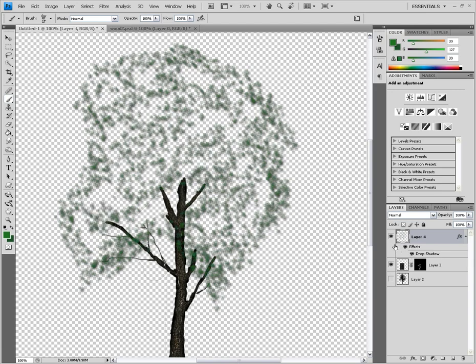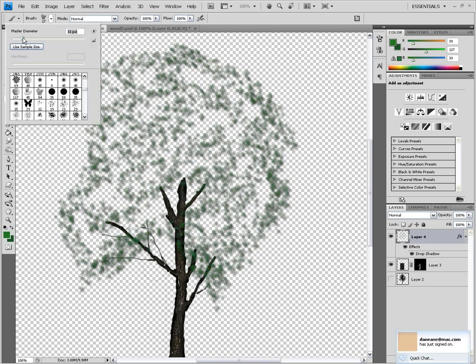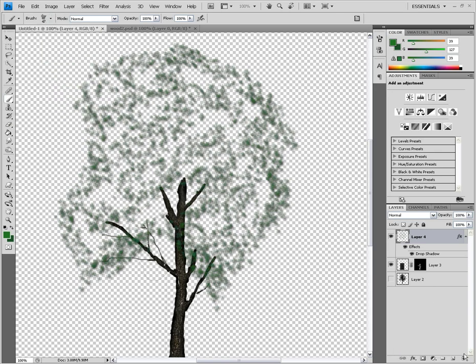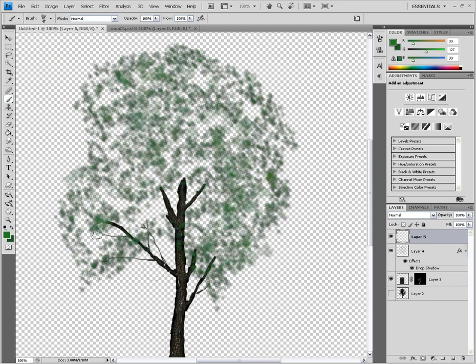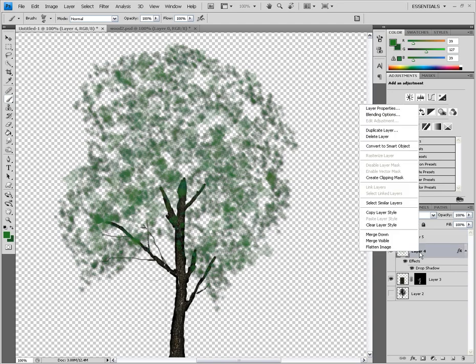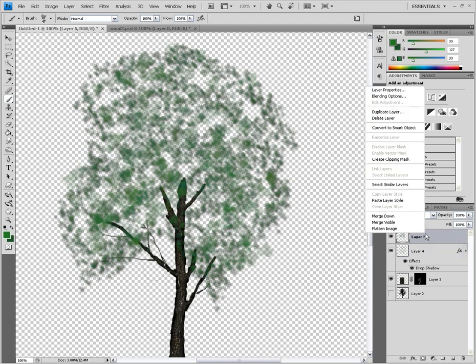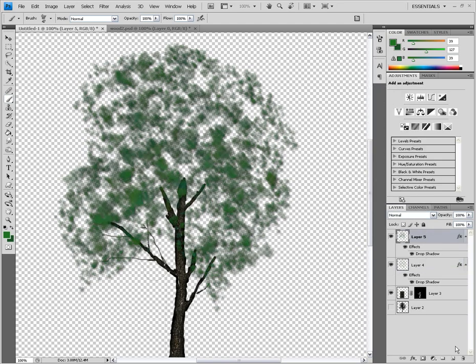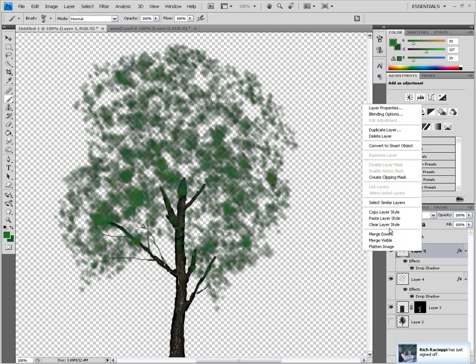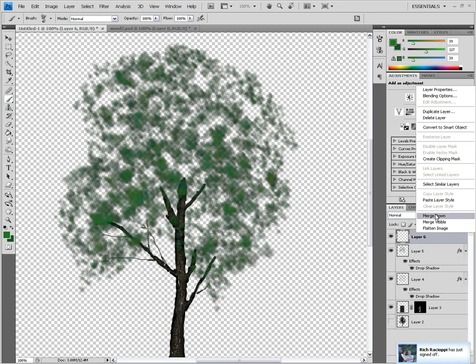Now, let me actually go over it with a larger brush in a new layer. So create a new layer, and we're going to go over it with a larger brush, and we're going to do more this time. Now, leaves are going to cast shadows on each other, so you want to have the same drop shadow effect. If you want to copy effects from one layer to another, the easiest way to do it is to right-click on the layer and hit Copy Layer Style, and then right-click on this layer and hit Paste Layer Style. And then each time you want to create a new one with the same layer style, and just give me some more leaves.